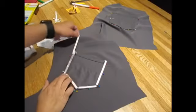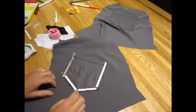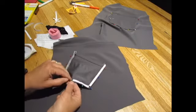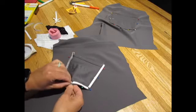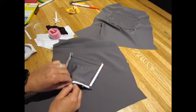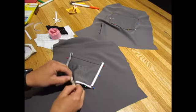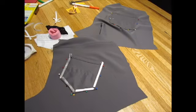Just a quick note, you also want to make sure when you stick them to the pants before you sew them that they're even on both sides. You can hold up the pieces together and try to make sure that they are even, and you don't have one pocket a little off. It'll make your butt look uncentered, and that wouldn't be cool. So just a quick note on that.